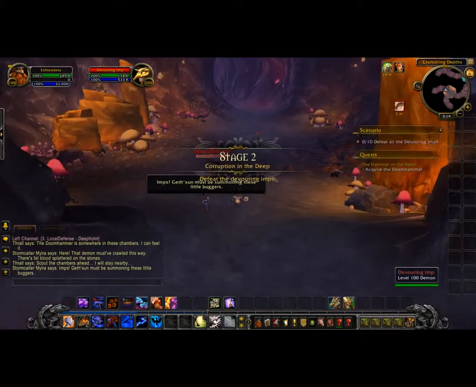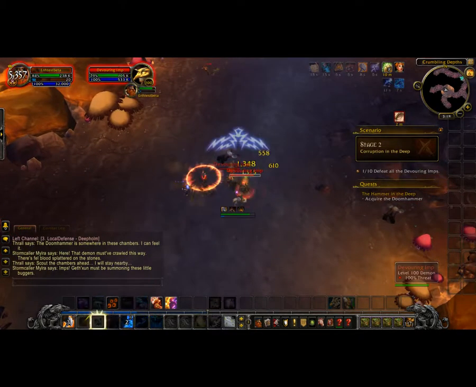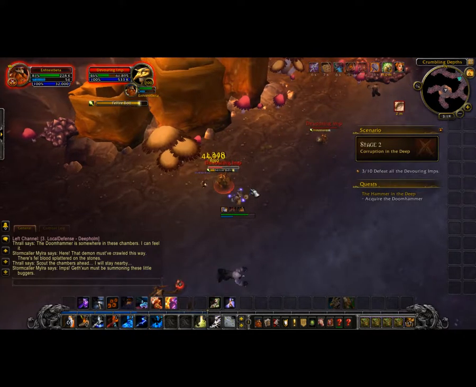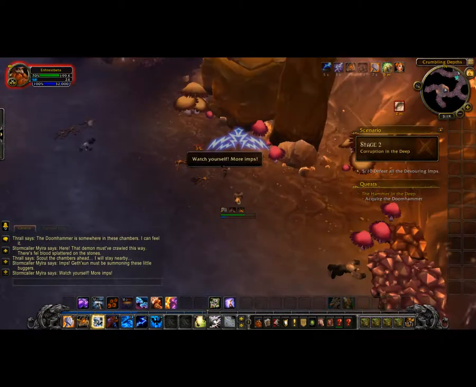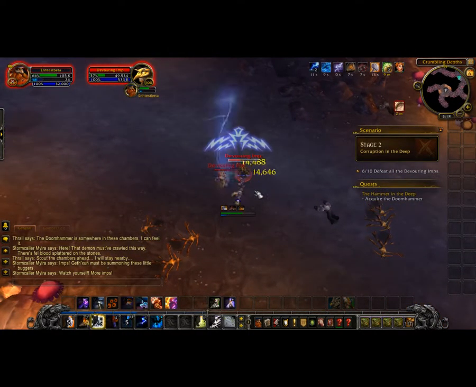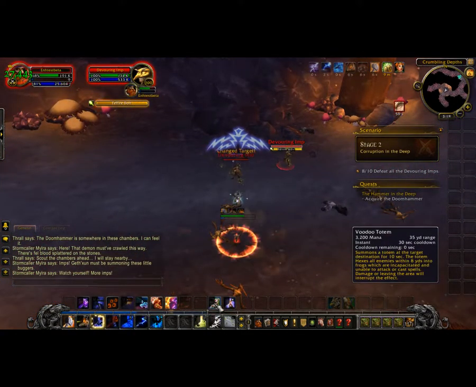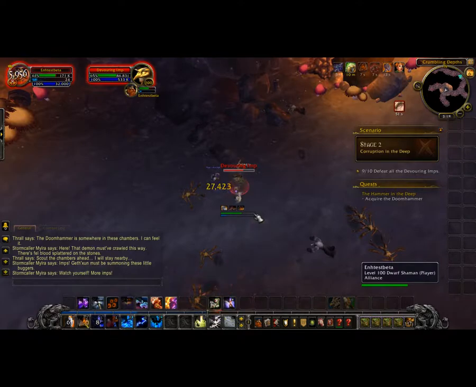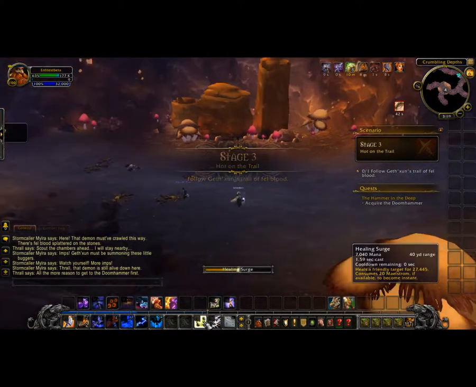I haven't done this before, so I don't know. Yes, Zool must be summoning these little buggers. Watch yourself! More imps! Bro, that demon is still alive down here. All the more reason to get to the Doomhammer first.